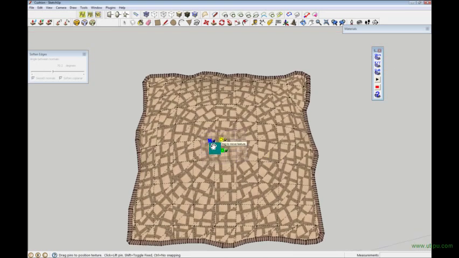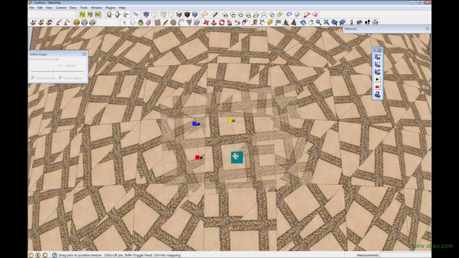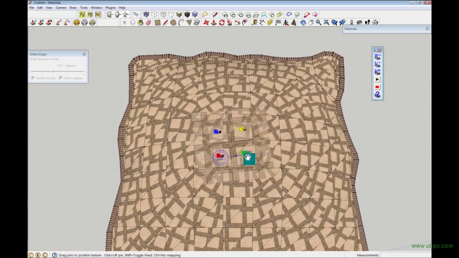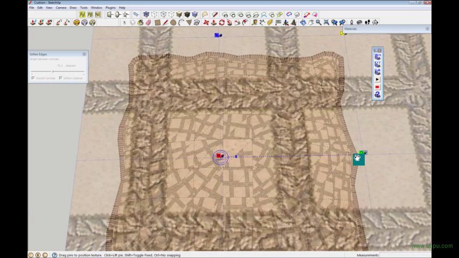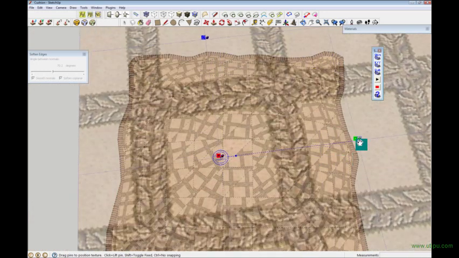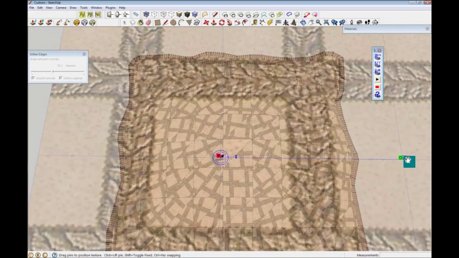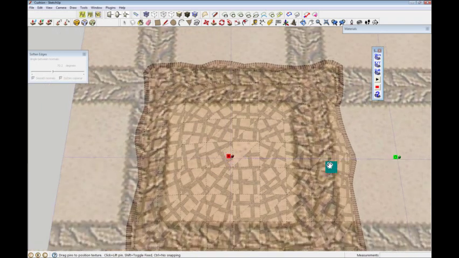Right. Now, if I go to the circle there and click and hold on that pin there, that will then make that texture bigger. See, I'm making it bigger. I'm holding the button down. I can also rotate it as well. When I think I've got where I want it, I'll just left click and it's now done.